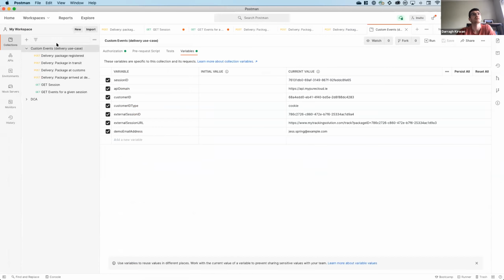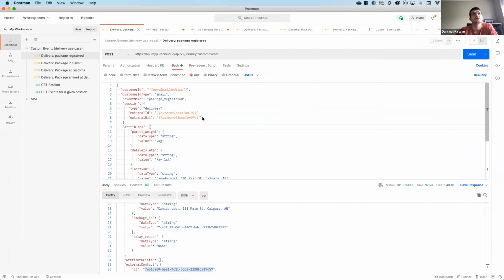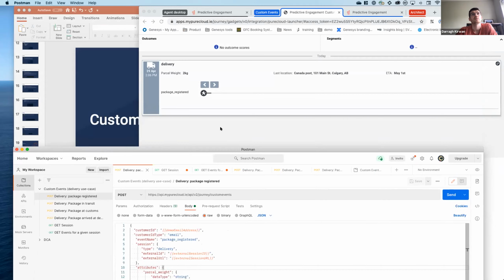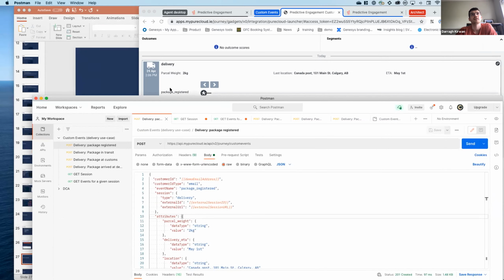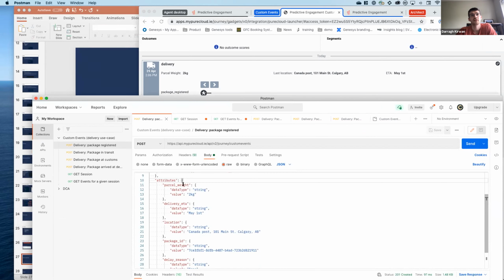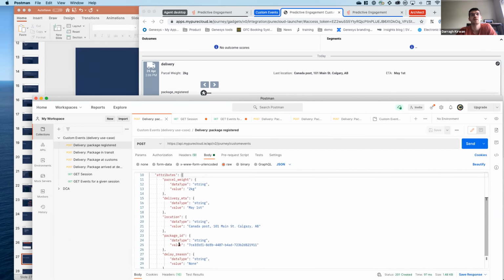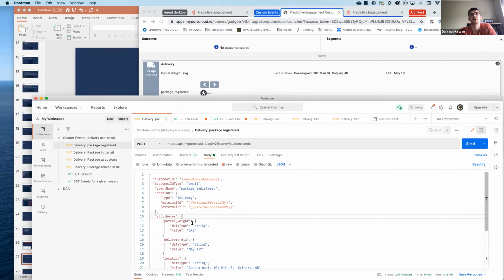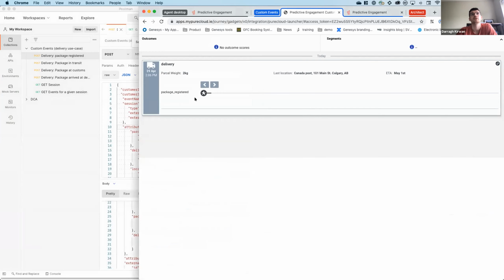I hope you can all see this. Package registered. So I've sent this through. I've sent the package weight, the delivery ETA, the location, all those attributes, and I've configured the UI to show them here.